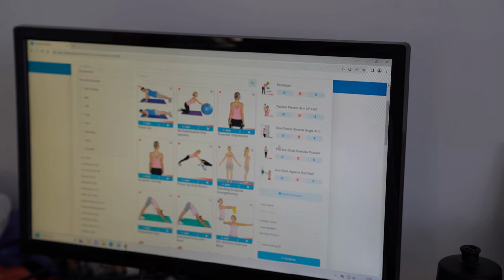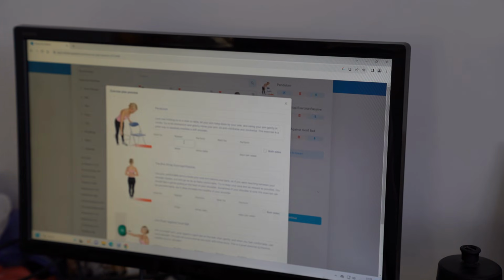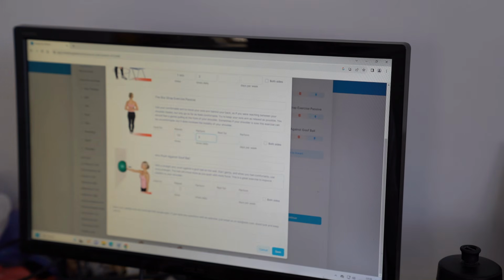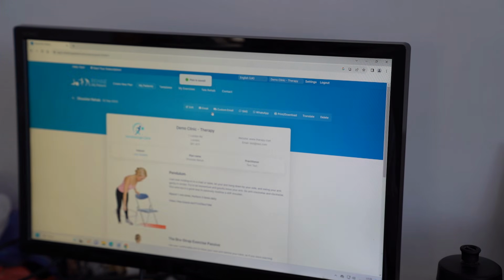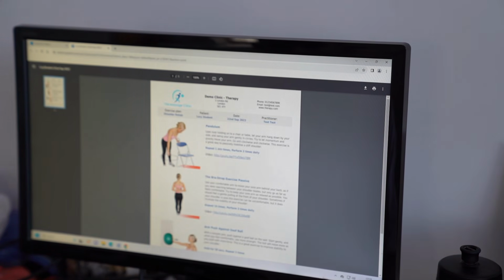I probably don't want to prescribe too many more than that. I think that's probably enough. Let's just remove that one and remove that one. And let's call my shoulder rehab. Press continue. And let's put in my sets and reps. So repeat for 1 minute and repeat that 3 times. Let's repeat 10 of those 3 times, and let's hold for 30 seconds and repeat that 3 times. Press save, email and print, and your exercise plan is done.